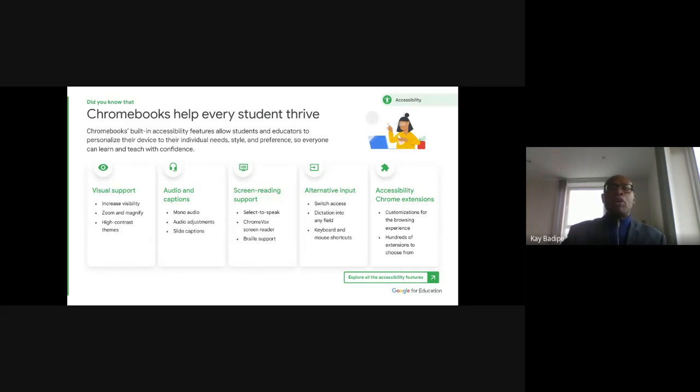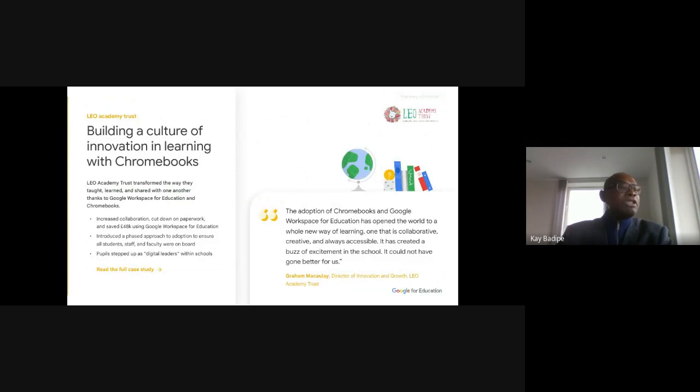It also comes with an app that you can use to record your screen. If a teacher is not in class and wants to record a session for the class, they can send it to their online Google Classroom. It's actually built into the Chromebook — called screen capture. You can capture your screen, audio, and video. The teacher can sit at their desk, put the lesson together, and send the video to the online classroom for the kids to watch.